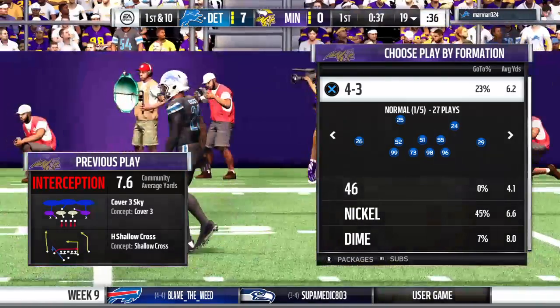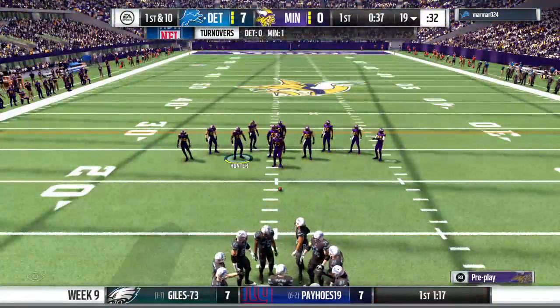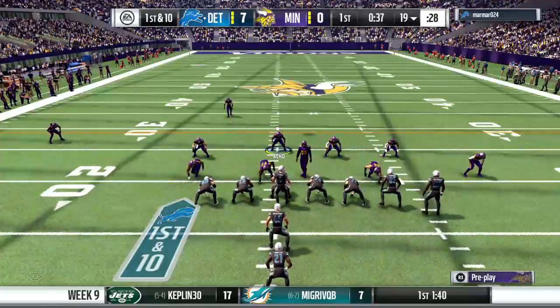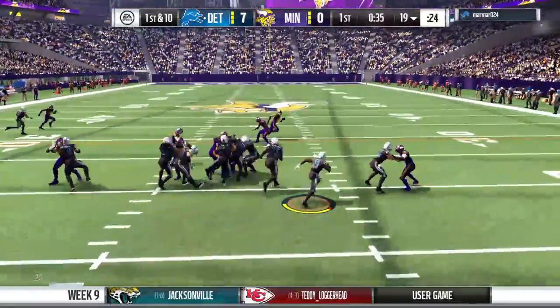Here's the Detroit offense now as they head back out onto the field. They're out in front. Last time they had to punt it away. We'll see if they can add to their lead now. They don't want to go out and punt it away again. This team now wants to get a cushion, take people away. They want to run their offense and have it end up in the end zone.